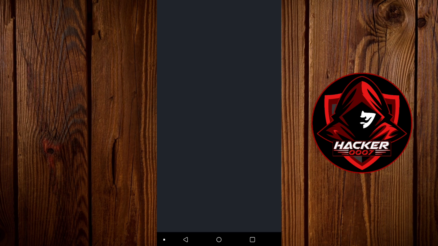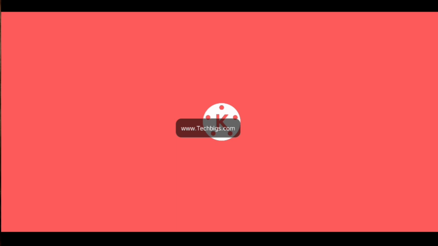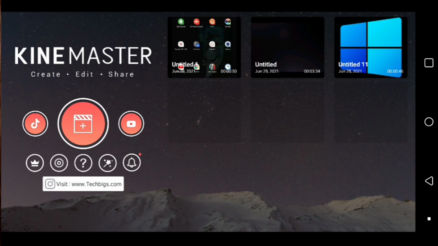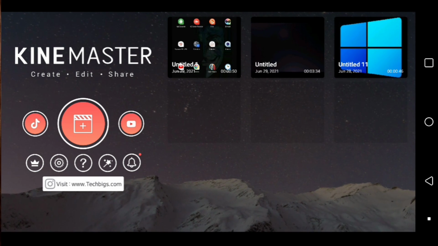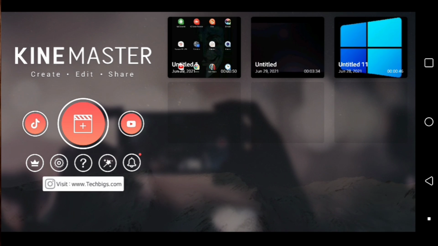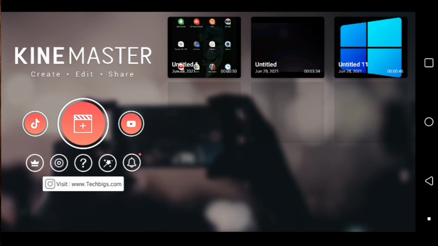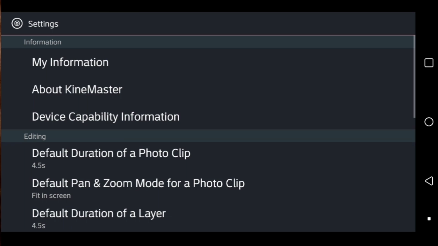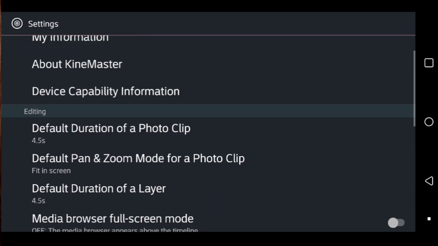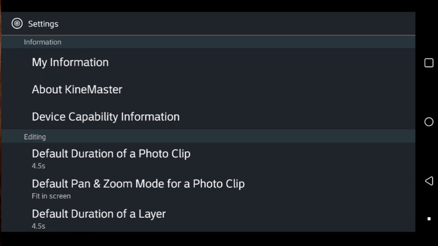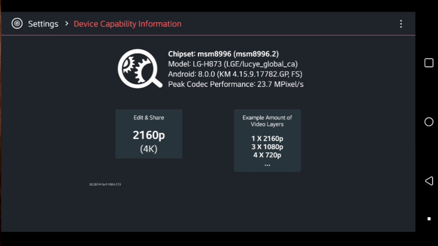So let me launch KineMaster. Now this is launched in landscape view. So basically, as you can see, we have quite a beautiful display. Once you've launched it, it is simple and easy to use. So we have a few options here. We have this crown icon here, basically showing us that we're using the premium version. We have the settings option here, and I wouldn't advise you to mess around with anything in the settings really. Maybe you could change the storage location and all of that. And as you can see, we have device compatibility here, and my device is able to export 4K quality, and I'm able to add multiple layers on my videos.